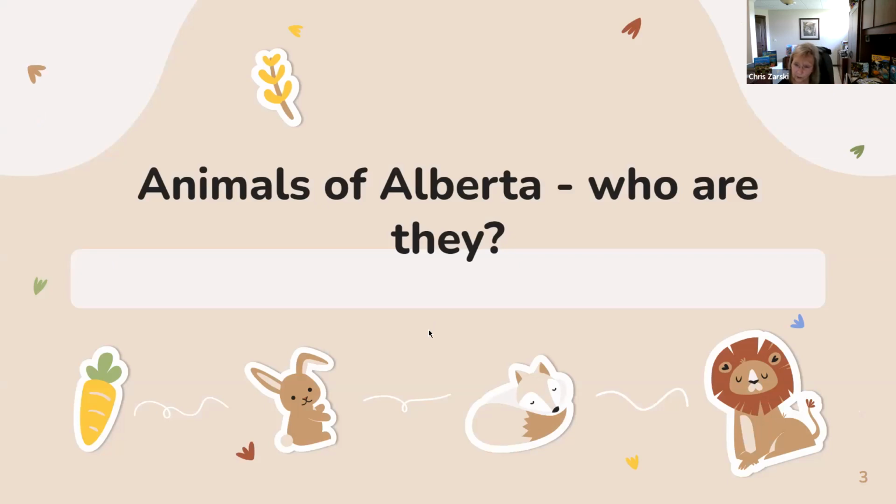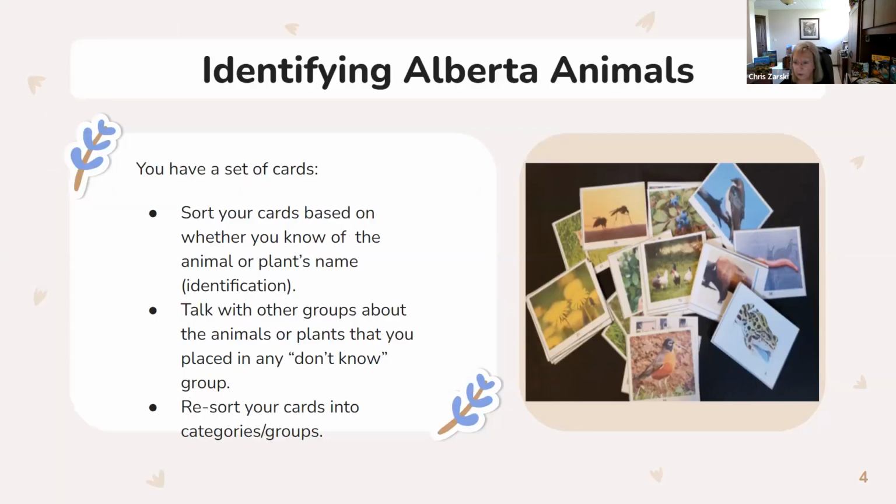But first, we're going to start with our card sort. Where do you live? You might live in a city. You might live in rural Alberta. Where do you live? What do they know? So you're going to have access to these cards. As I mentioned yesterday, there's 46 or 44 of them, and I've numbered the cards and I give you a cheat sheet. So if you see some animals that you're not familiar with either, you've got the answer key so that you can identify what they are.